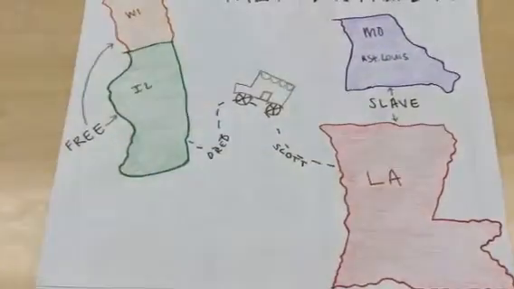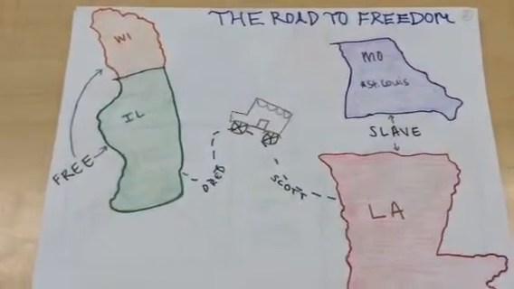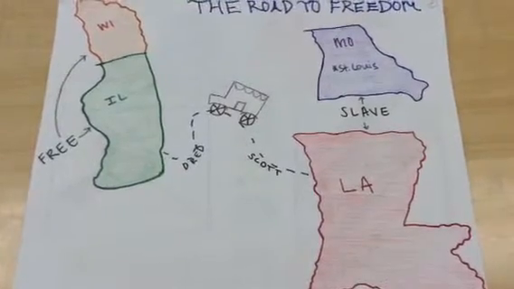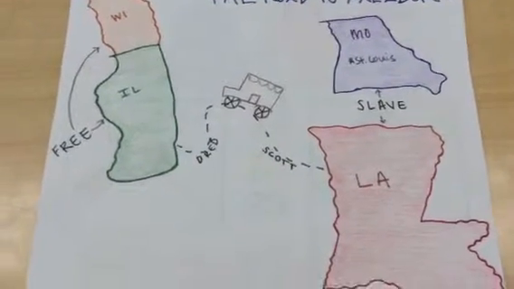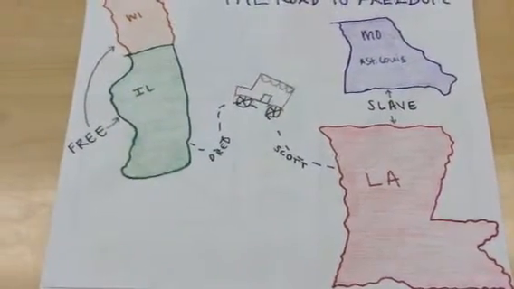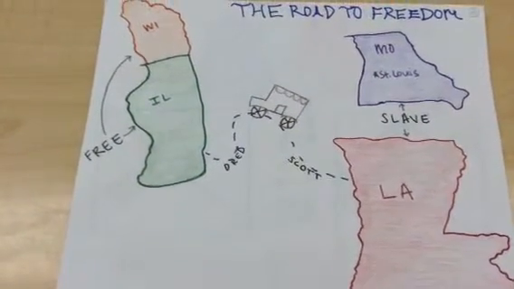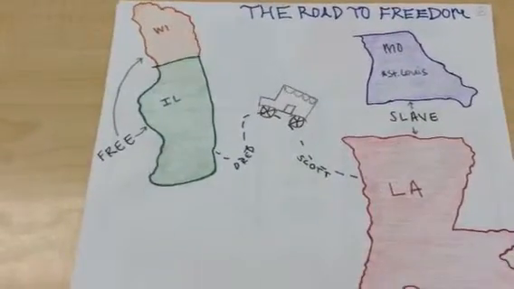Because Emerson was in the Army, they were stationed in multiple places. They were first stationed in St. Louis, Missouri, and later on in Louisiana. Eventually, Scott and Emerson moved up to the north and were stationed in Illinois for 2 years, where Scott met his wife Harriet, and later on Wisconsin, until they moved back to the south.